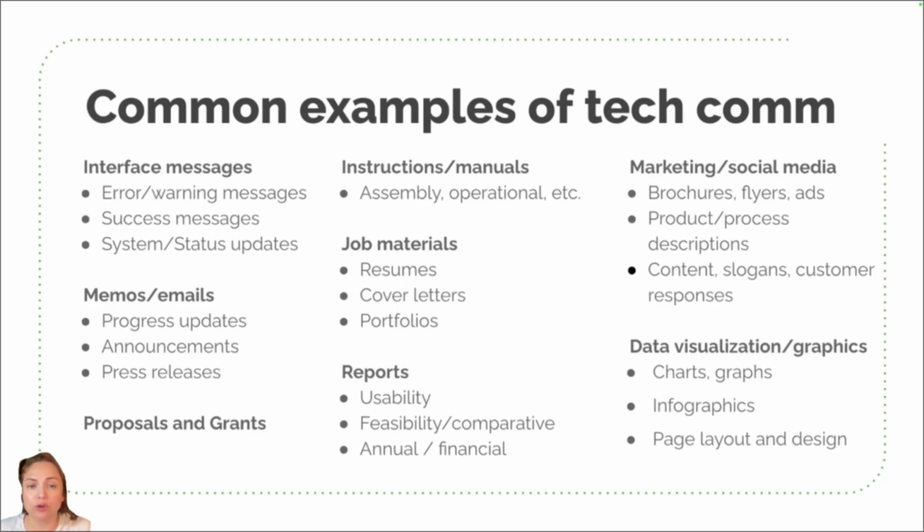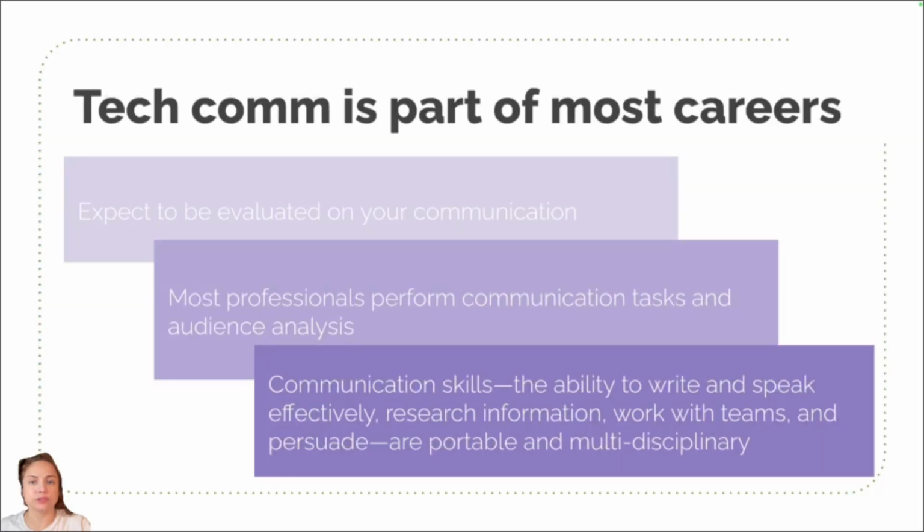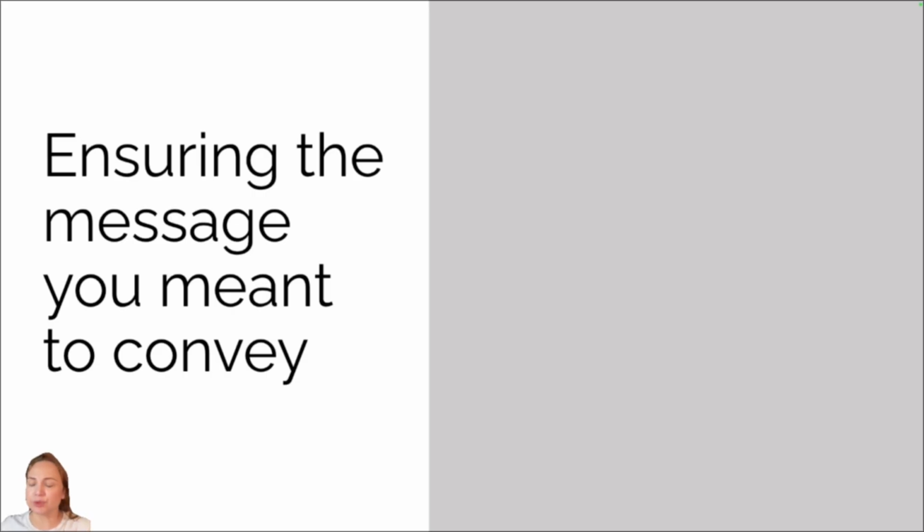People working in the technical communication profession have lots of different avenues that they may end up working in as far as the types of content that they produce. Another important thing to note is that in most knowledge or information based careers, you'll be doing some level of technical communication. You may be writing to your boss, writing to your colleagues, documenting your process or your findings or the goals of a project. And these can all be forms of technical communication.